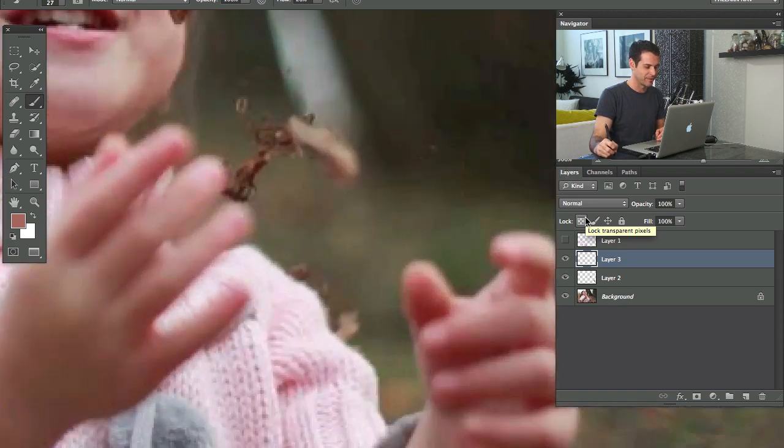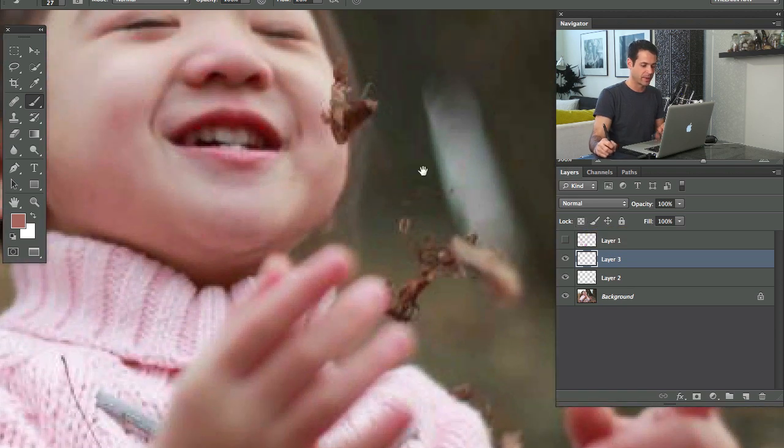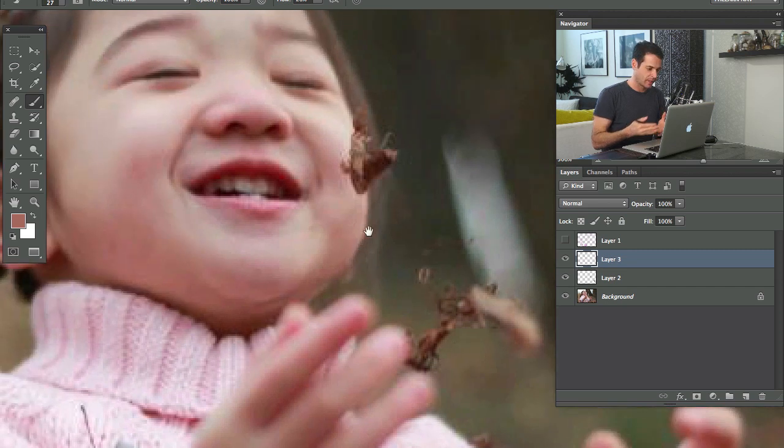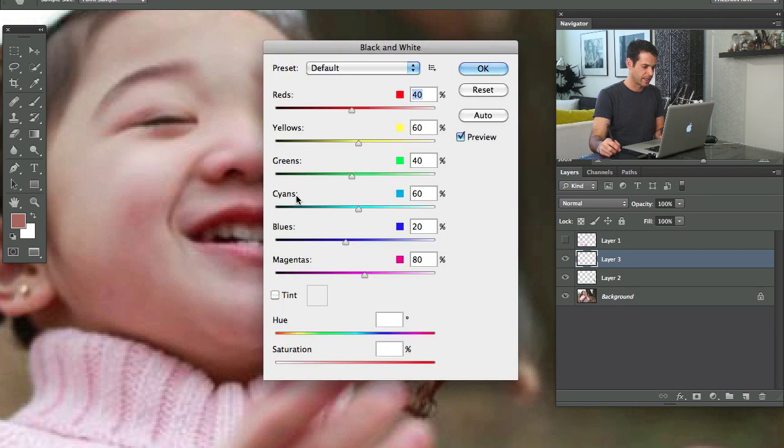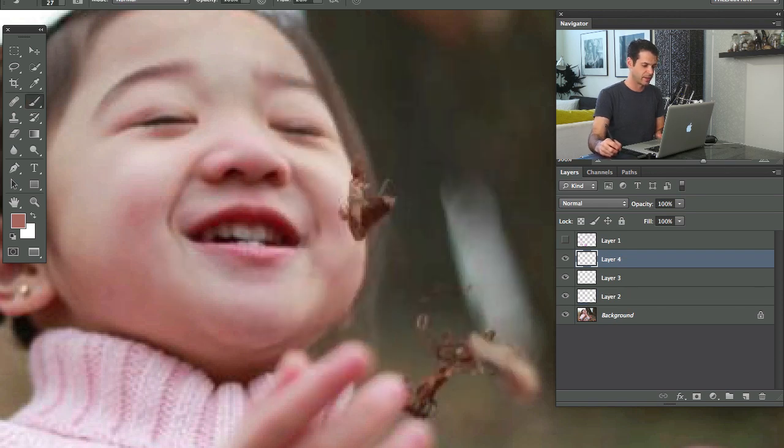Okay, let's look at these before and after. There'd be no point in me trying to create skin texture here because she doesn't even have any to begin with. I'm 300% zoomed in here and we're getting to the pixels. I can't even see this, so it's not even a huge deal.